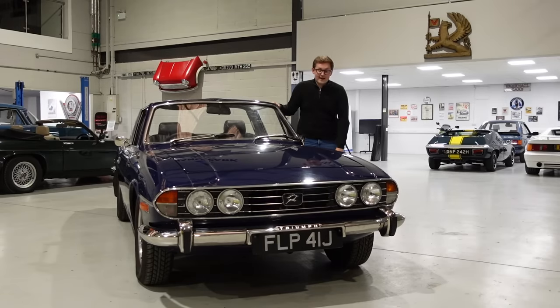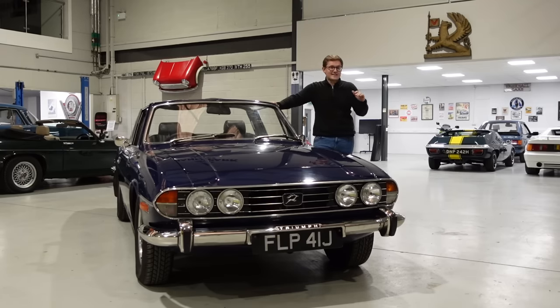But that's all by the by. Having mentioned the Mercedes SL, there is something I want to make abundantly clear: the Stag really isn't a sports car. Triumph may be forever remembered for their sports cars, but this is a GT. While it made decent power for the period, a combination of weight and gearing means it takes around 10 seconds to get to 60. That means this is all about cruising in the sunshine in comfort and immense style.